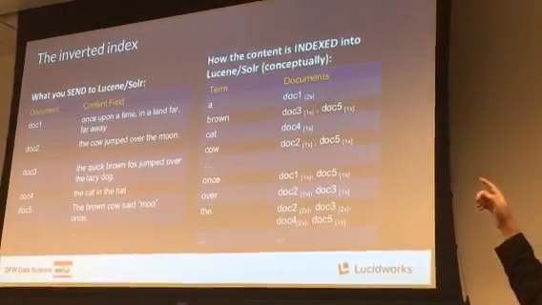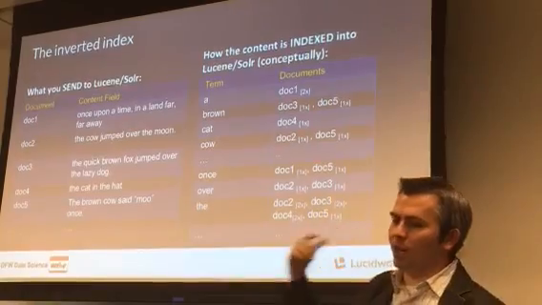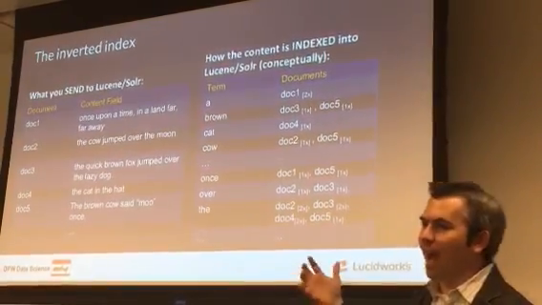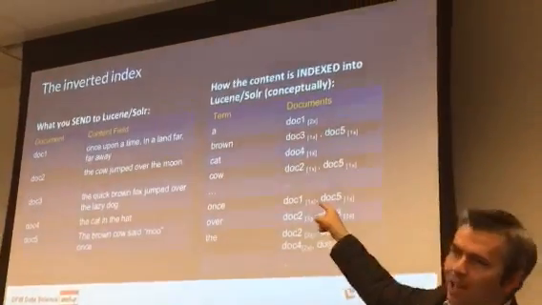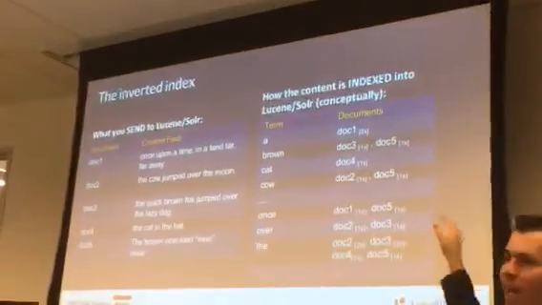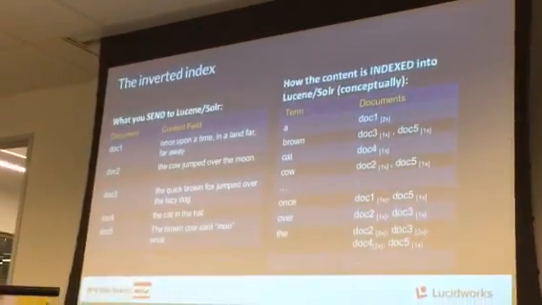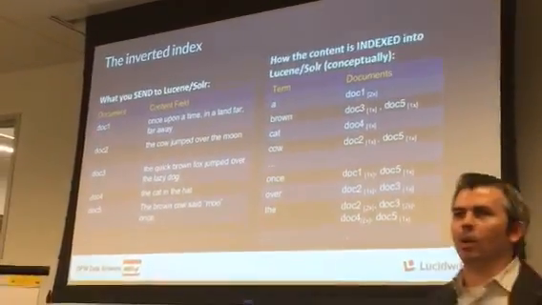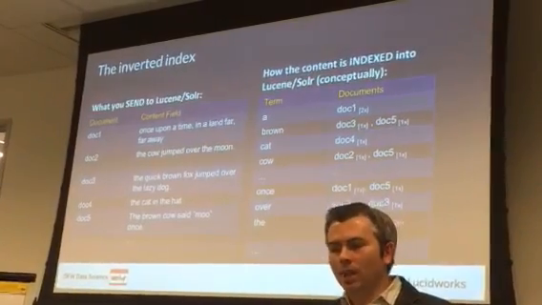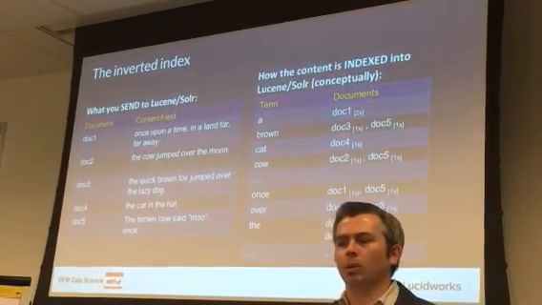And so if I want to, for example, run a search for the word cat, all I have to do is look up cat in the inverted index, and I immediately have every document it's found within. So there's no processing happening at all, it's a direct lookup. Once I've done that, the question is, how do I run a keyword search?